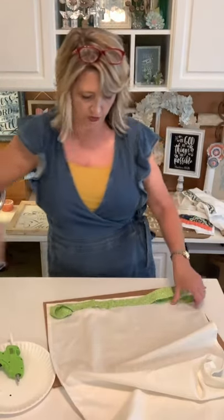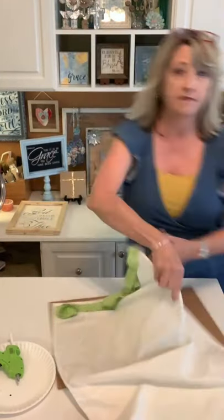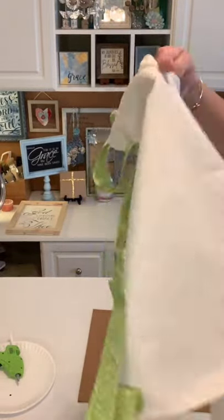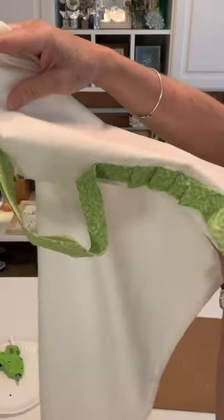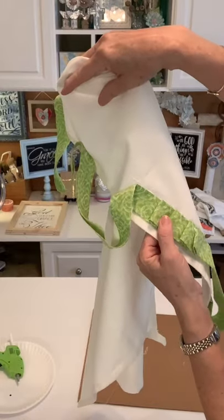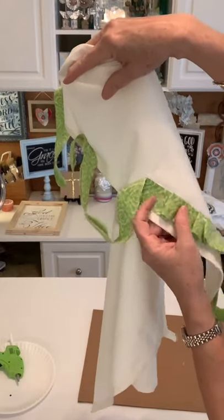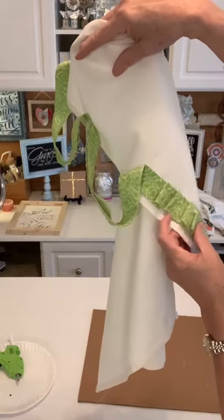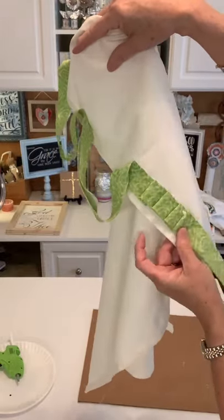Okay, let me just assure you guys something. The very top of what you're gluing down is not going to show, because we're going to put the band over the top of that edge. So I just took my fabric a little ways over, folded it, glued it down, and then glued each pleat down. Does that make sense? I hope it does.